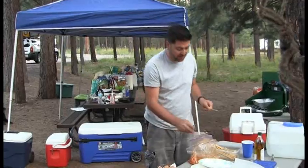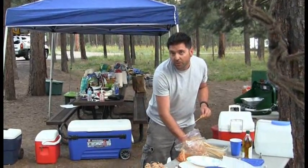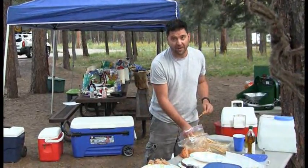So I'm going to keep putting these on skewers, and I will be back in just a couple of minutes to explain more about what you need to look for when you have the skewers over the open flame.